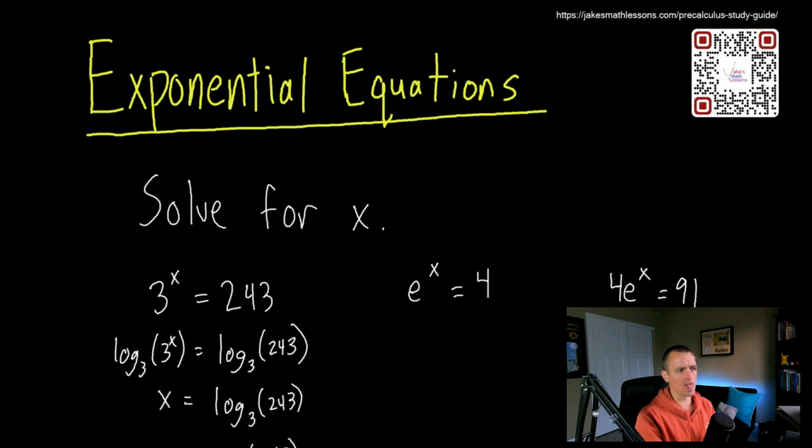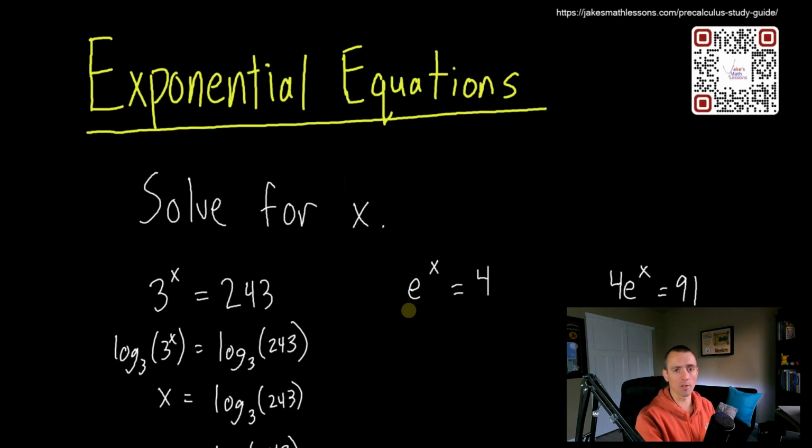What happens if the base of your exponent is e? How's that going to work? Well, similar idea. We just want to take log base, whatever the base of our exponent is. In this case, we have a base of our exponent of e. Well, if you're taking log base e, that's exactly what natural log is. So natural log is just log base e. It has a specific shorthand, ln. So if you take ln of both sides of your equation, that's the same as taking log base e of both sides of your equation.